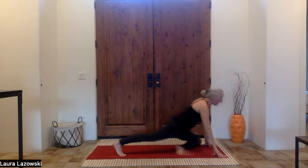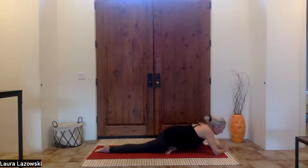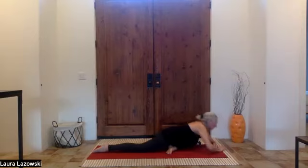If you're a pigeon on your back person, just roll it over to your back. Left ankle at the top of the right thigh here. Grab under the right thigh, pull it toward you. If you're on the ground, remember those pillows you can use. Get those hips nice and level and then drop. And slowly lift it up.